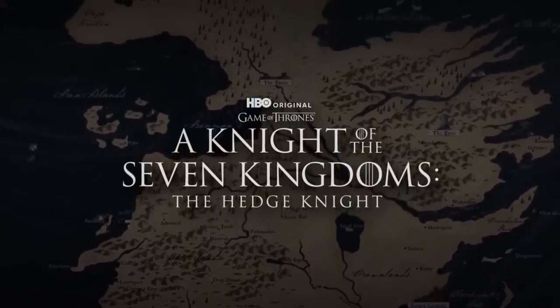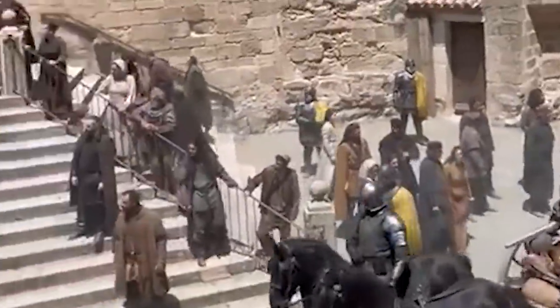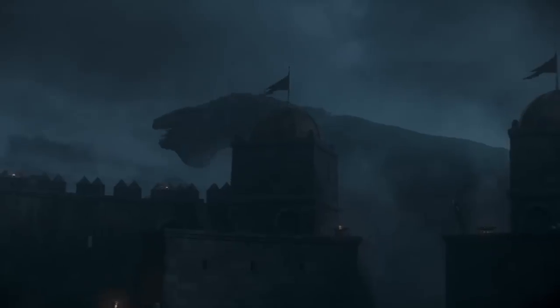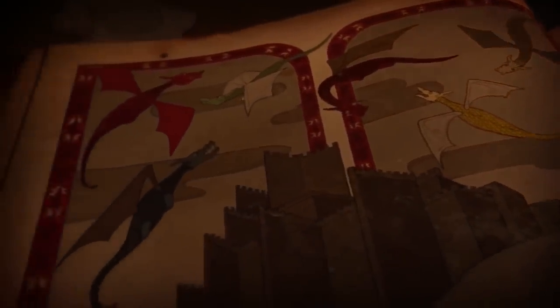There are two big scenes they just released, from totally different episodes, so I'll start with the dragon battle one first. One of the big differences in season 2 versus season 1 is that while we did get way more large dragons than in the original Game of Thrones series, during season 2 the actual Targaryen civil war — the Dance of the Dragons — begins, and we'll start to see way more dragon battles in the sky.